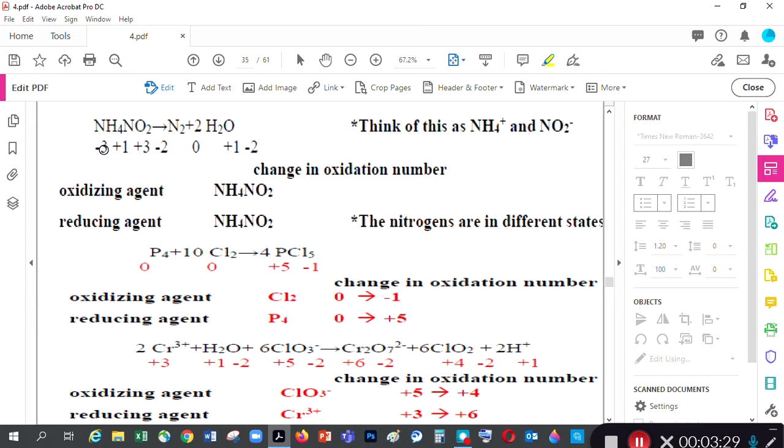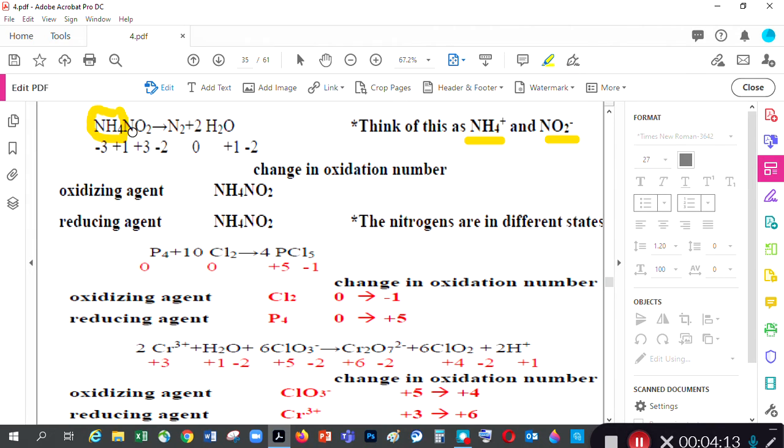This is a very unique example. This is ammonium nitrite, which gives us nitrogen and H2O. You can think of ammonium nitrite as the ammonium ion by itself and the nitrite ion by itself. The hydrogen in the ammonium is +1 because it's covalent. We said when hydrogen is combining with a covalent bond it is always +1, and -1 if it's combining with metals. So nitrogen therefore will be -3. In the nitrite here, oxygen is -2, correct?